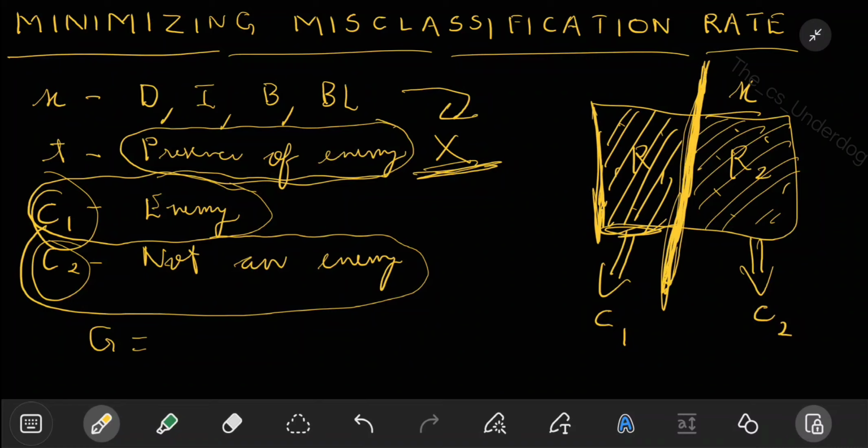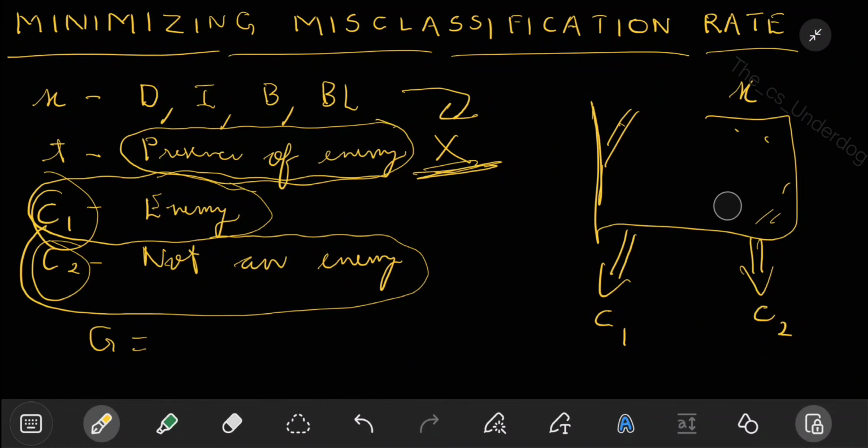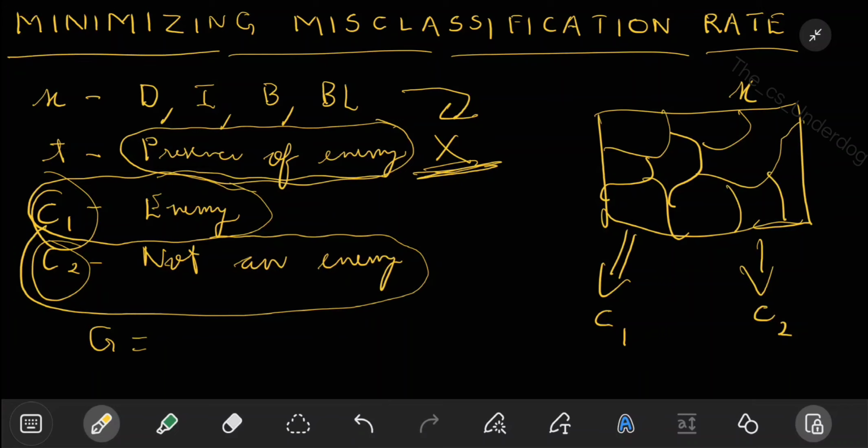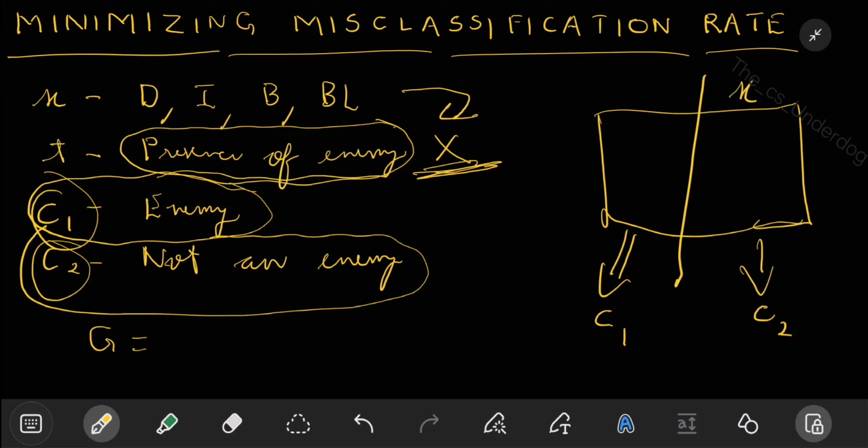In reality, when a machine learning model does this, what will happen? There will be a lot of regions inside. That is, if this is your total X space, here there will be many regions, which need not even be connected. Many of these regions will be part of R1. This will be R1, this will be R1, this will be R1, and maybe this is R2, this is R2, and so on. So your whole region will be divided into R1 and R2. Doesn't mean it needs to be continuous or together. I am drawing it together so that it will be easier to explain and for you to understand. So this is R1, this is R2.